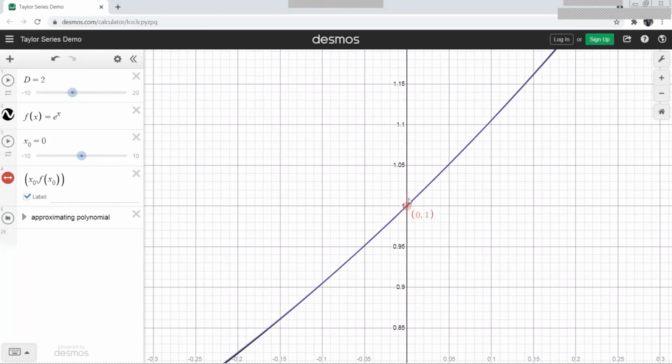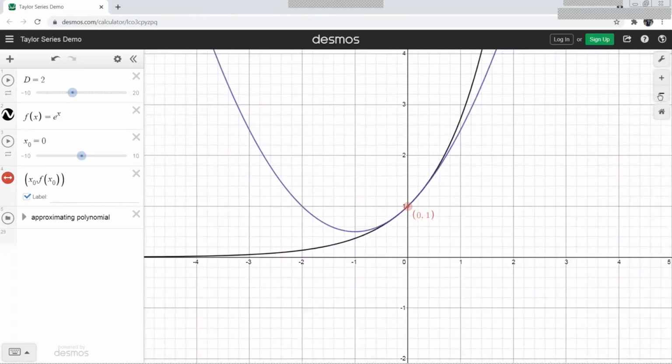How would I curve it correctly? Well, what I would need to do, instead of taking the slope at this point, I would take the slope at this point as well as the concavity of the function at this point and create a parabola with the same concavity at that point. That way I create a parabola that's similarly curved at this point.